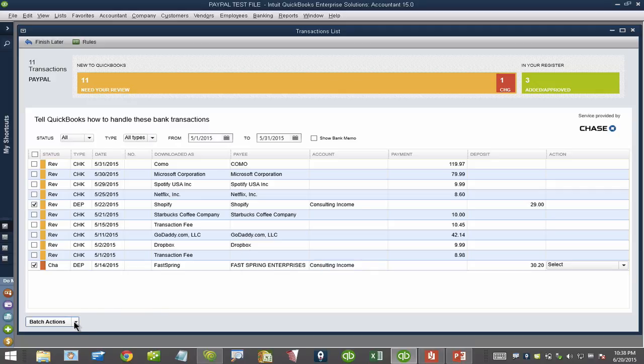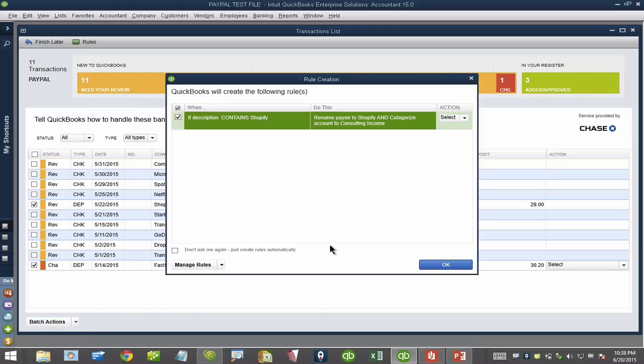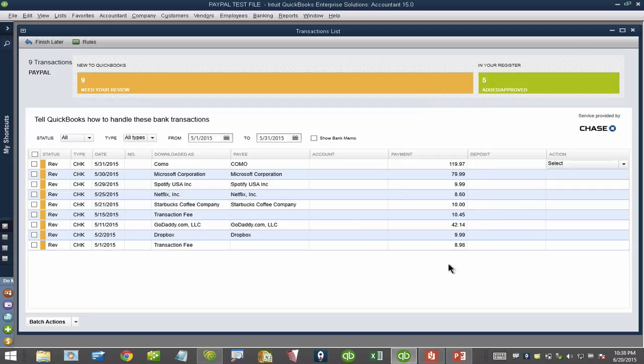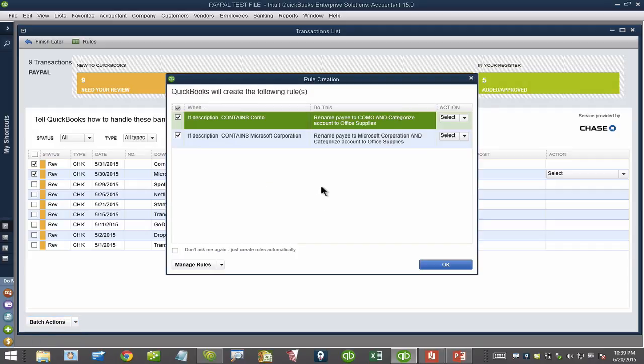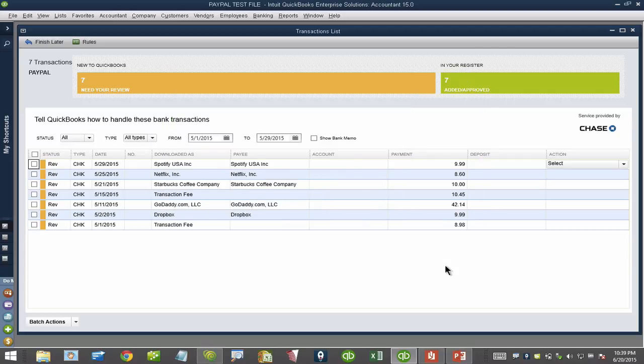But the single most important piece of bank feeds is really expenses and bank rules, because when I actually start classifying these expense accounts, and if you've never used bank feeds before, obviously this is new to you. But if you've used this before, the beauty of doing everything through bank feeds is that when I add these, this is going to create rules. So in the future, in June, July, August, whatever, when this vendor shows up again, this classification will come in. So this is the really nice thing about that.